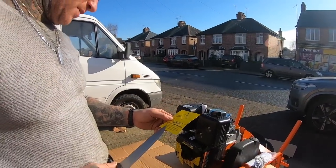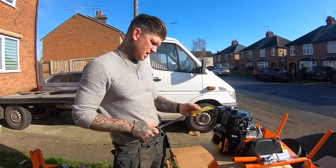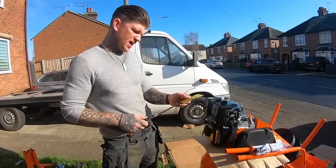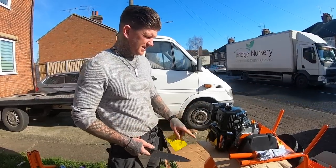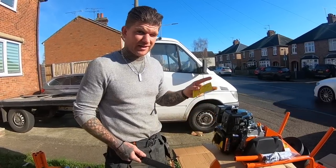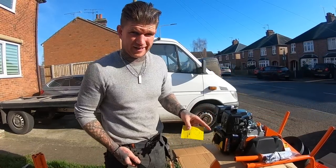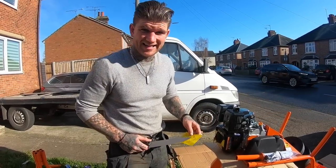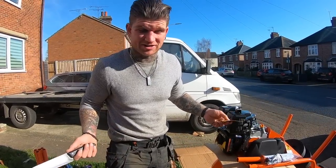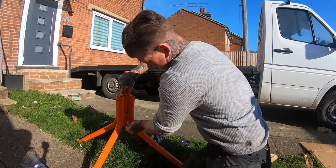Failure to fill the engine sump with oil before starting the engine will result in permanent damage and will void engine warranty. So basically, there's no oil in it. Put some in, right amount. So if you try and turn it on, petrol in it and no oil, you'll fuck it up. And it's fucking useless. Like that. Goes in there.